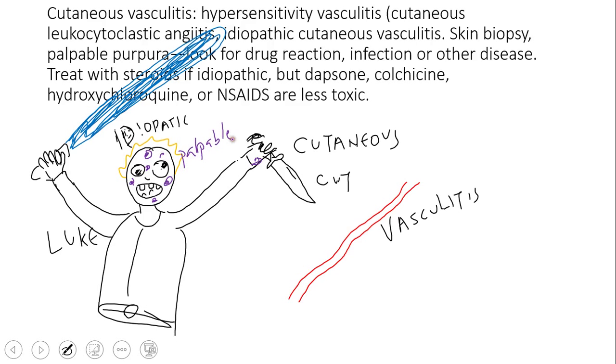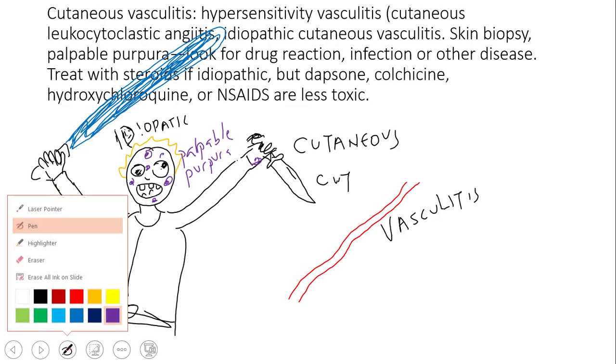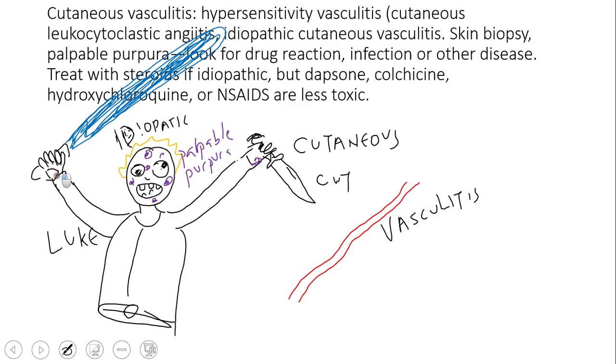Palpable purpura. I get a little skin biopsy here from him. His hand got cut off. That's a nasty chunk of his hand that got cut off. Skin biopsy.